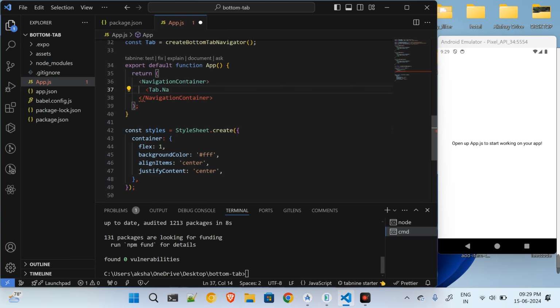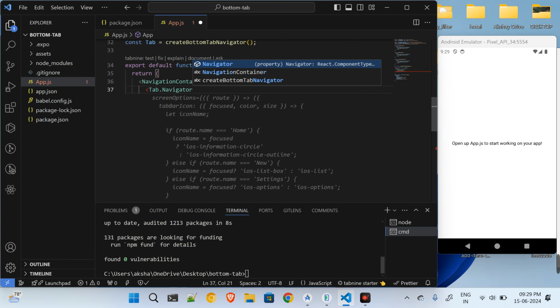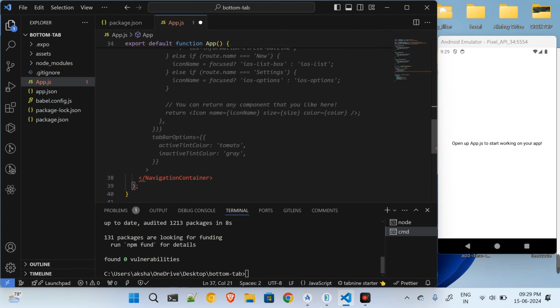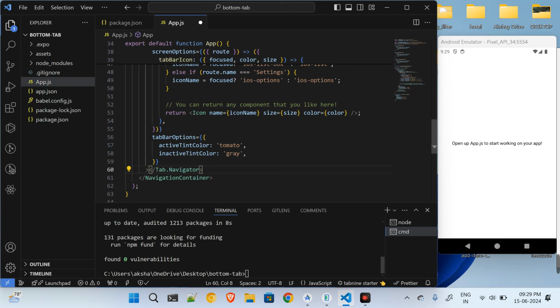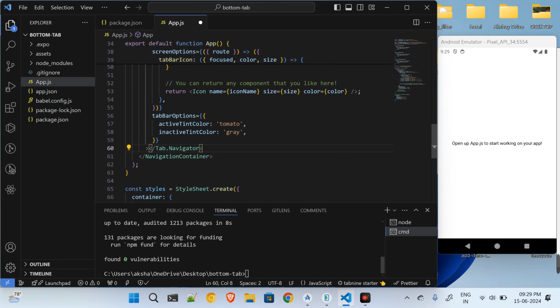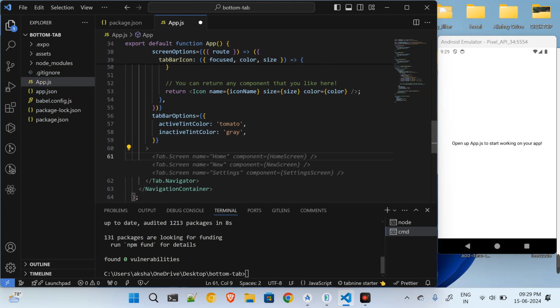Let me see what I am getting. Okay, so it has auto-completed this code for the bottom navigation, so I will use that only. Now it is auto-completing this code also. I will just put a tag.